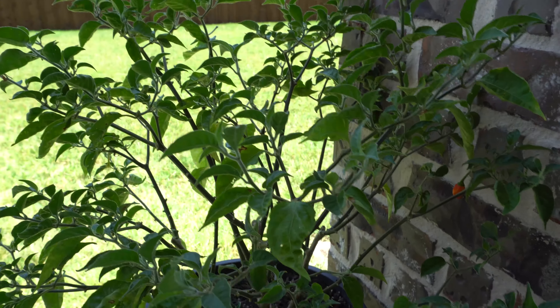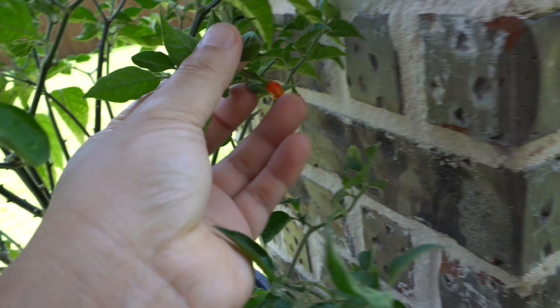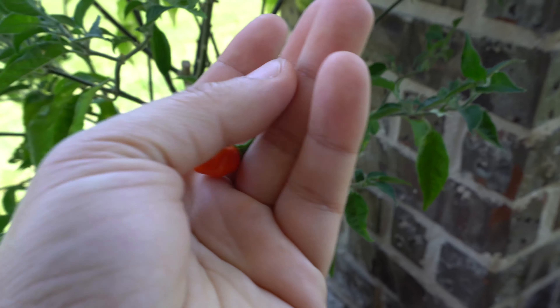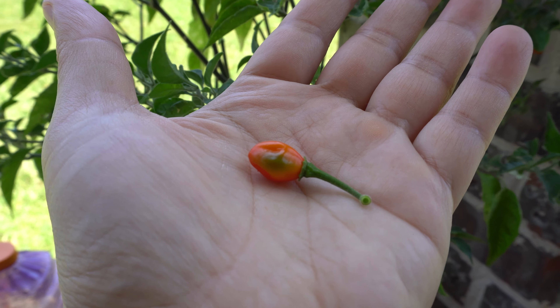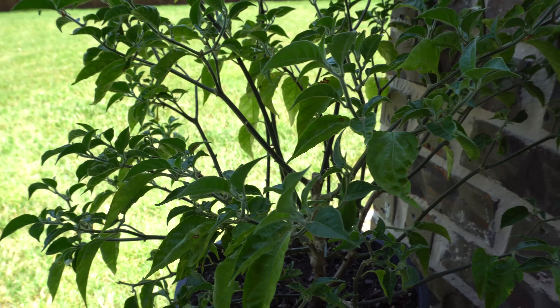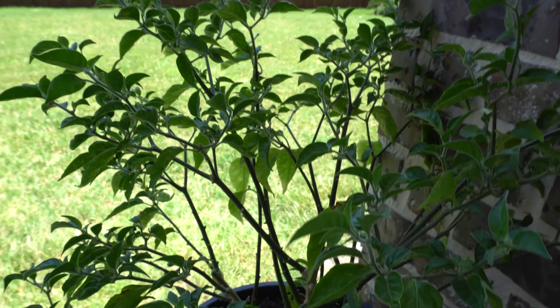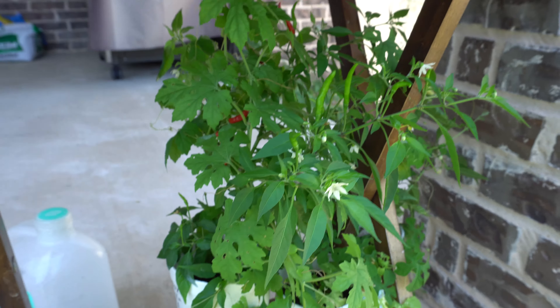Here is my Super Pekin and I'm still fighting the birds to pick some of these pods before they get them — you can see they already got into that one, so there's one left. The cool thing about this variety is that they have very few seeds; in here there are probably just two seeds. It's very difficult to collect seeds from this variety — I picked a bunch of fruits and got maybe 10 seeds. I did a review on this already and that thing made my stomach hurt.